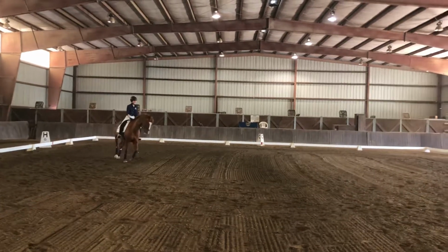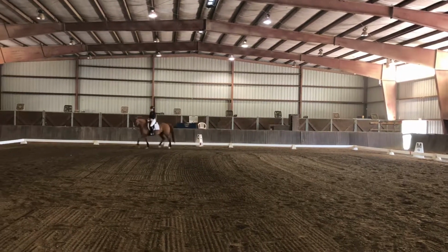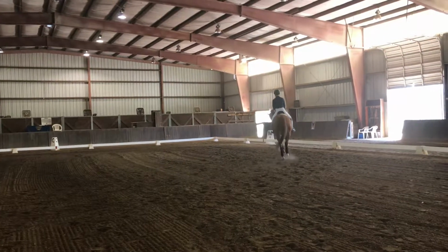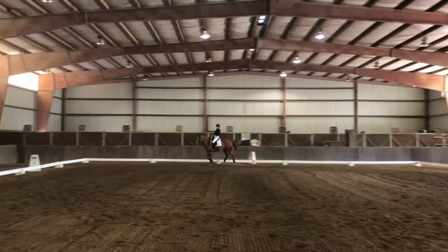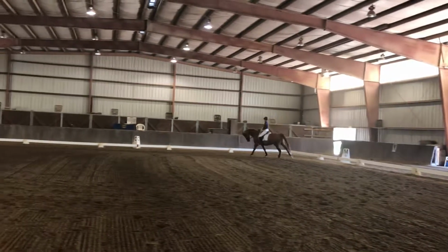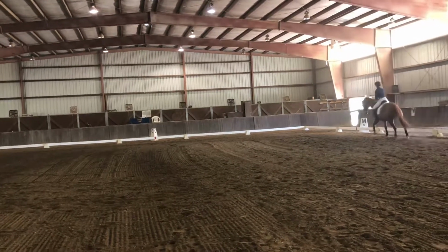And in this 15-meter circle, I want you to leg yield out to the 20-meter. And when you hit the rail for a 20-meter circle, I want you to transition to the canter. Yep, so just think about consistently half halting so that he doesn't bulge his shoulder so much, but just give a little bit more in your elbows and follow some. Good, and go forward. Yep, and then we'll do one more 20-meter circle, and then you're gonna go long. Yep, and just keep pushing.